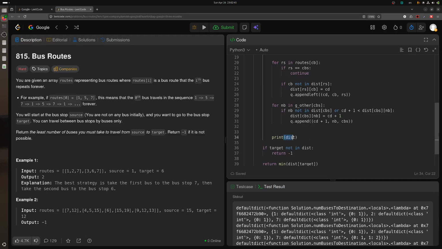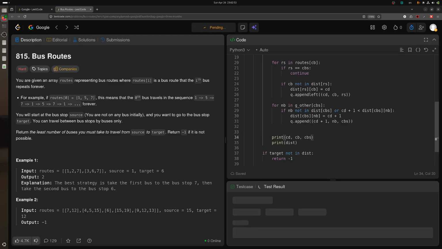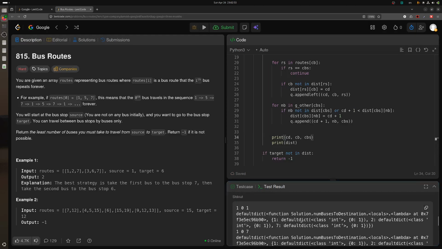So after processing, what? Print cd, cd, cbs. So 101. What is 101? Current distance, current bus, and this, right?